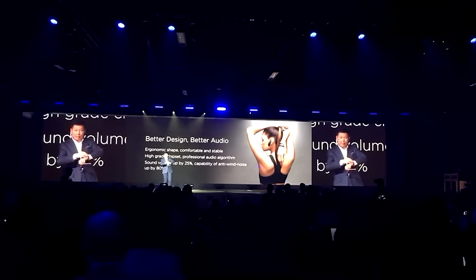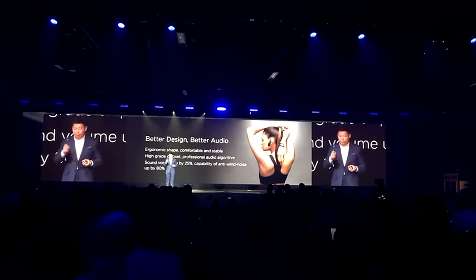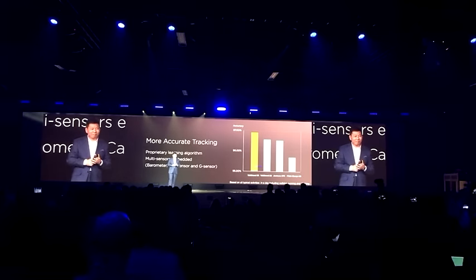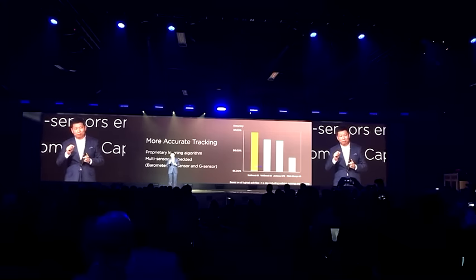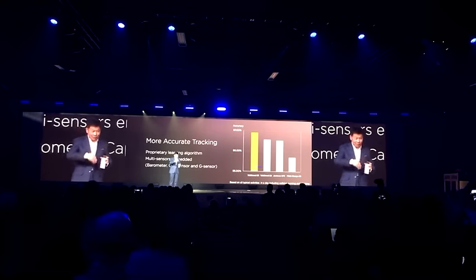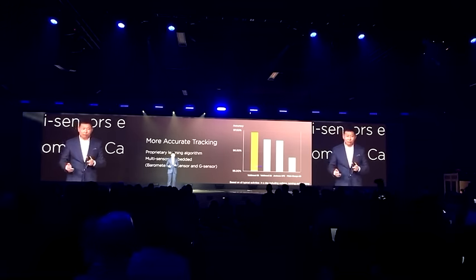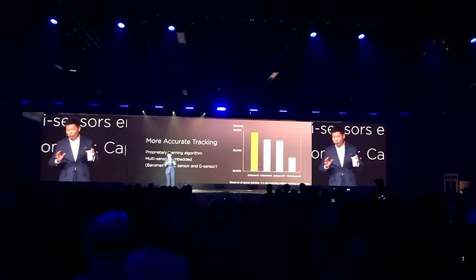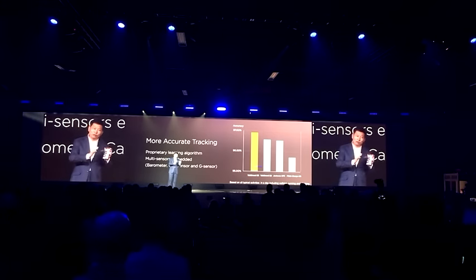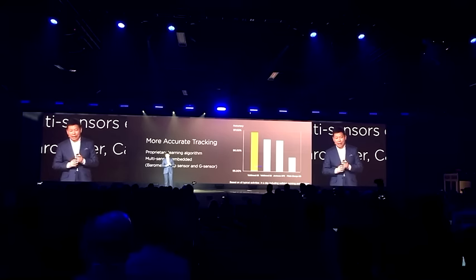And more importantly, with this accessory, next slide, I'll show you, you have more accurate checking inside. No matter whether you are walking, running, climbing the mountain, climbing the stairs, cycling, or even sleeping, it can give you very accurate checking. More accurate than the last generation V2, and much more accurate than Fitbit and the others.